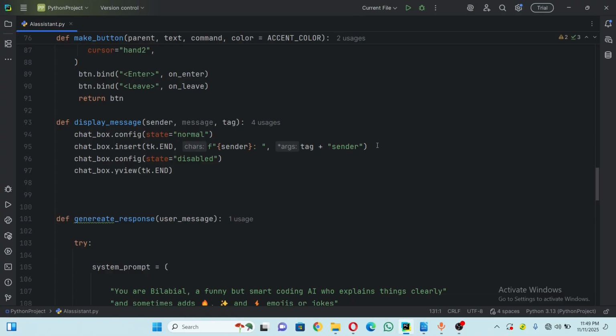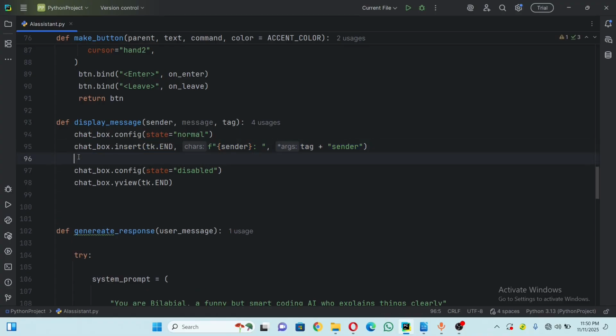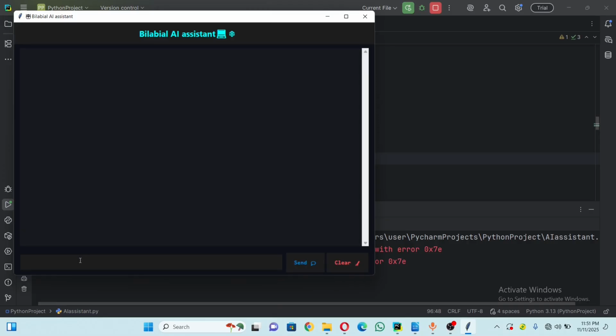Let's correct it. Now let's run the program again. Now everything is working fine, but the texts are combined, so it's hard to tell the AI's message from ours. So let's give different colors to each one to make it look nice.